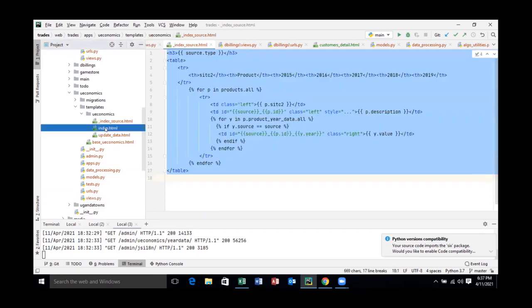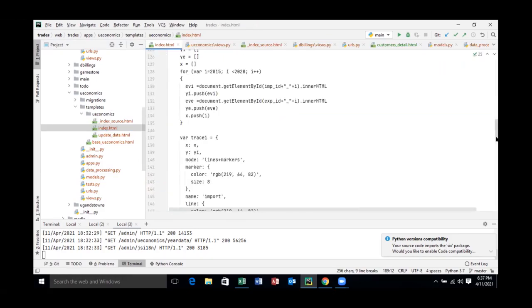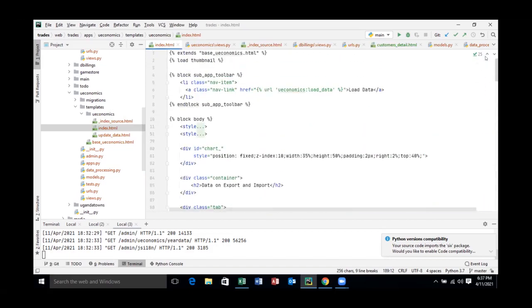So when we look at this, I think you know all what this is. This is a Jinja language extending from the base of our new economics, I mean, from our HTML.